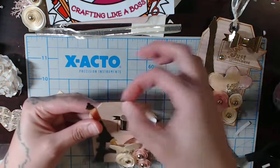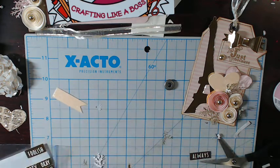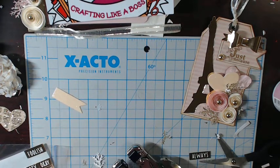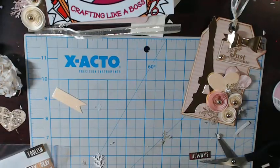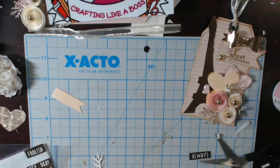Done. And now all I have to do is put my eyelid in, and we are done with this project, guys. So, you know, once you have a design, like I said, just kind of go with it. Don't overthink it. This one I probably overthought just a little bit because I was explaining and talking, but yeah. Just remember that it's going to be beautiful no matter what. And you are your own worst critic, so ask somebody else's opinion before you scrap your project.